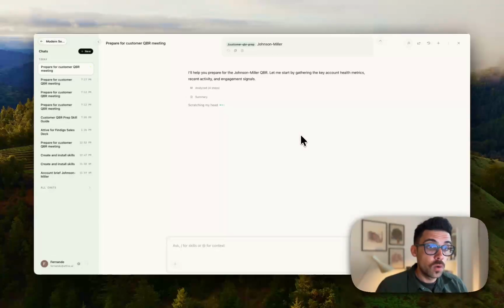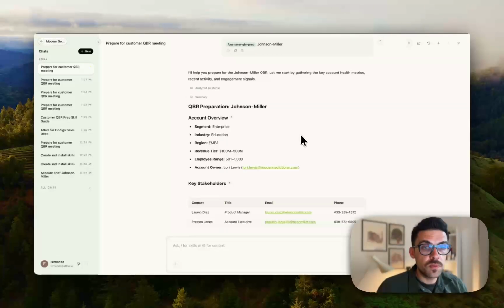So making sure that whenever, for example, a rep is preparing for a meeting, they all go from the same baseline. Of course, some senior reps might want to customize and create a different flow, but at the baseline, you're going to have a really good execution already of that activity.